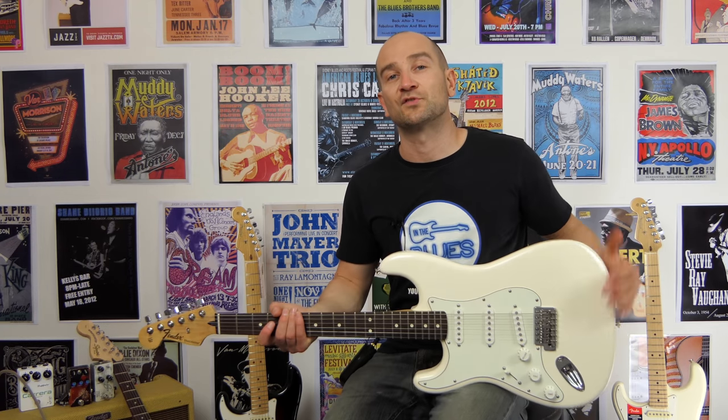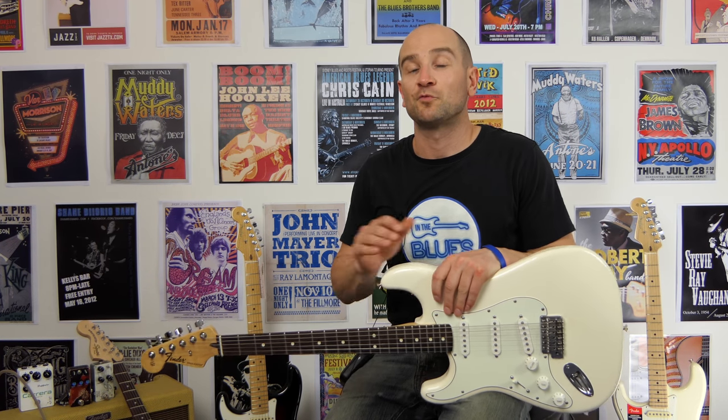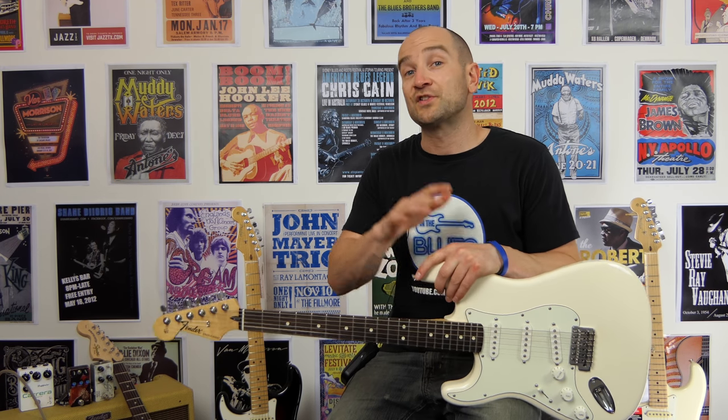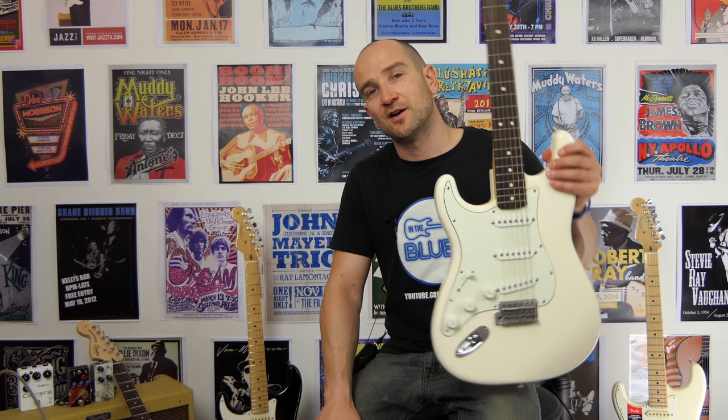I actually preferred this one, my Mexican Strat. And that's part of the reason why I love this guitar. It just does something really great when it comes to overdrive. And I don't often play dead clean a lot either. I used to think this sounded great on clean, but now that I've compared it to a few other strats, I think it shines when it comes to dirt.